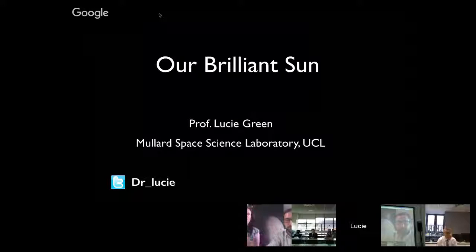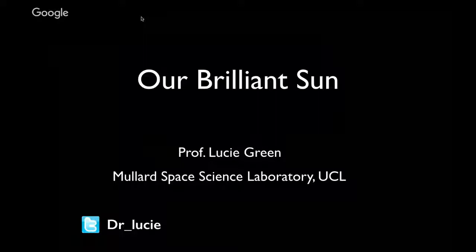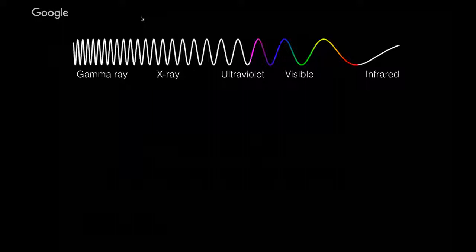My job completely revolves around using telescopes in space, and there's a reason for that. The sun gives off wavelengths of light across the electromagnetic spectrum, from radio waves through optical, infrared, ultraviolet, X-rays, and even into the gamma rays. So I like to show this schematic of the electromagnetic spectrum and then look at how the sun comes across to us in different wavelengths of light.